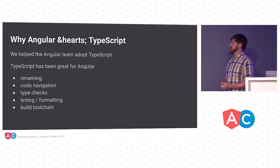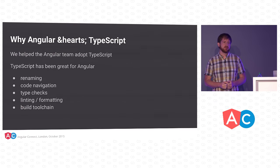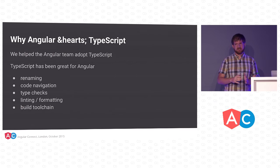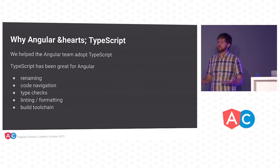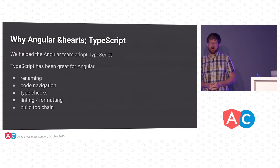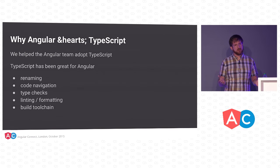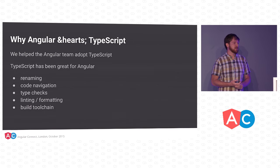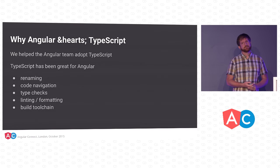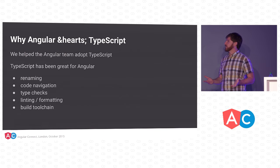And the most important thing that we've spent our time doing is authoring code in TypeScript that we use in our build toolchain to make our developers productive. And TypeScript is not only a compiler, but they have language services that we can hook into and use their APIs, which we've done. So we now have a really fast development round trip with an incremental compiler that doesn't need to compile the world. And we've built tools to help us target, for example, Angular 2 is used in Dart. And in order to make that possible, we wrote a transpiler in TypeScript that translates TypeScript code to Dart code. And these things are all possible in TypeScript.